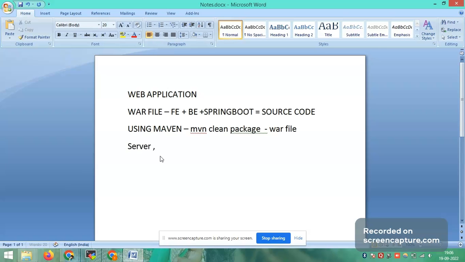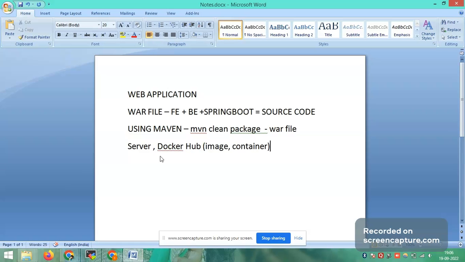So we need a server, and similarly, we need a Docker Hub account. Why do we need Docker Hub? Because in Docker, the process is that after installing, we need to create an image. After creating the image, we need to run the container. It is not good to maintain images in our local repository. We should maintain Docker Hub.